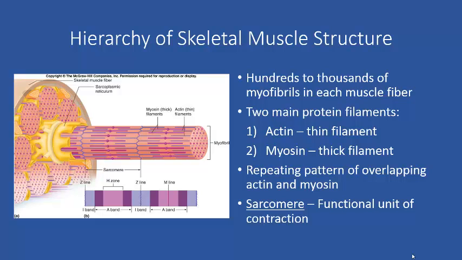And what I mean by that is that the processes occurring in any given sarcomere are the same as the processes occurring in the other sarcomeres adjacent to the left and to the right. So a small amount of contraction in any one sarcomere is going to be added to the small amount of contraction in all of the other sarcomeres of that myofibril, and then of the muscle fiber, and then of the fascicle and the whole muscle, to generate a much stronger contraction.